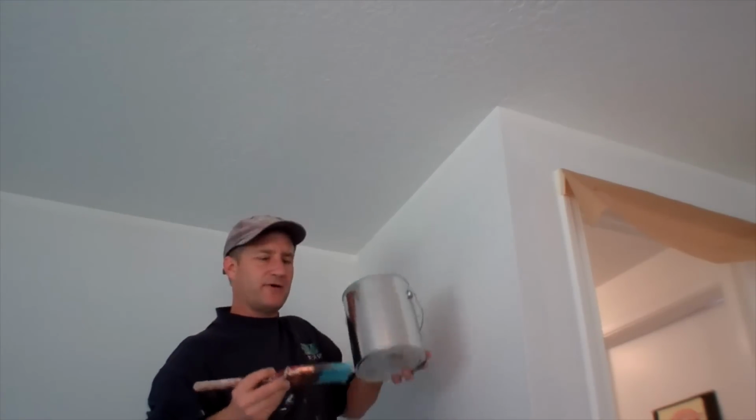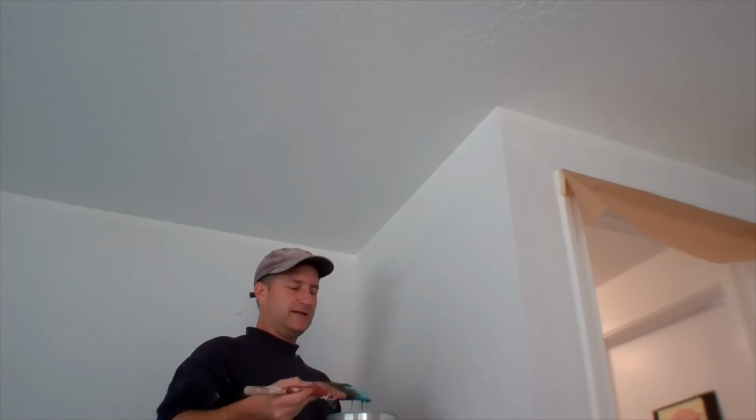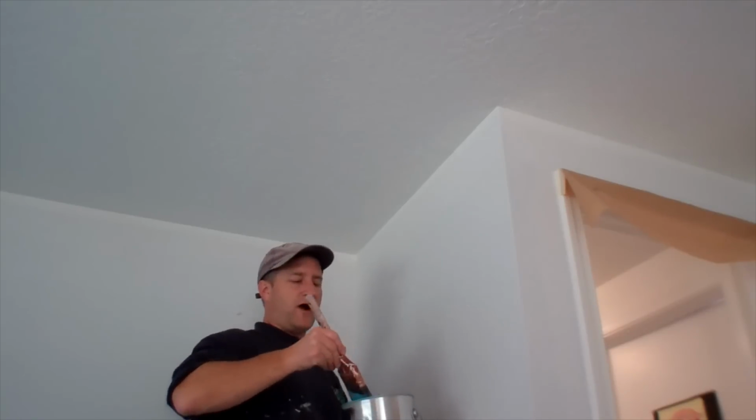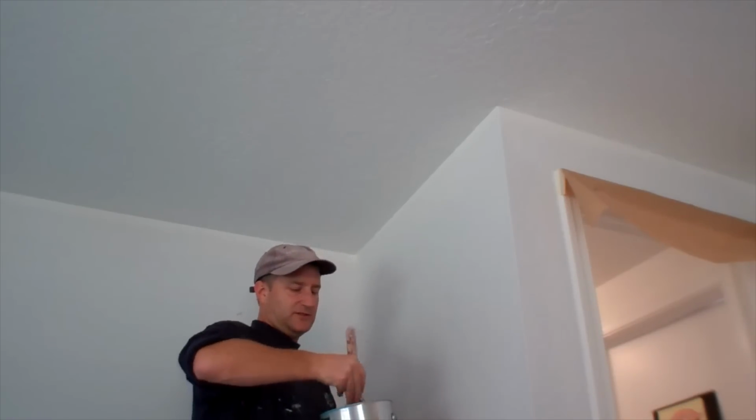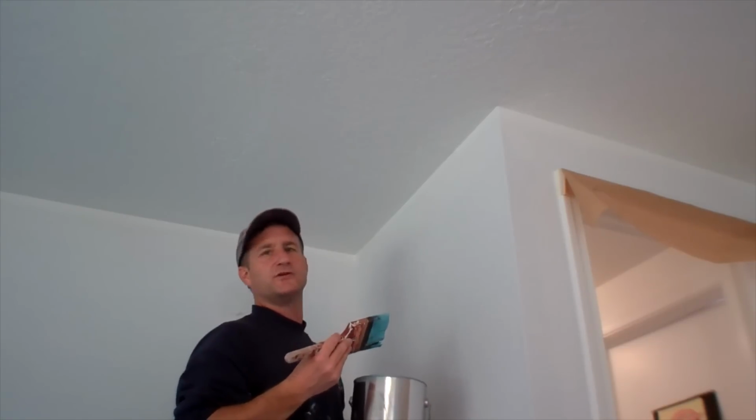Alright, so I've got my cutting pot here, maybe 1/4 to 1/3 full. I've got my brush, I dip the brush, and rather than wiping all the paint off on the edge, just give it a little shake. You want to leave a good amount of paint on there. You always want to make sure you're using enough paint.